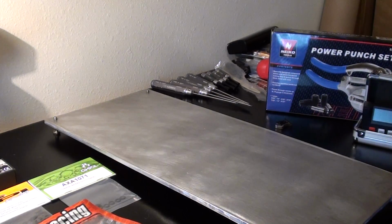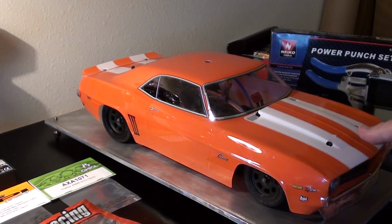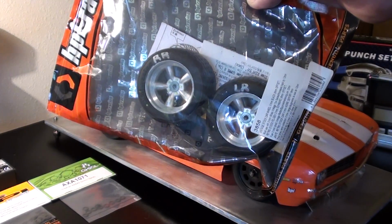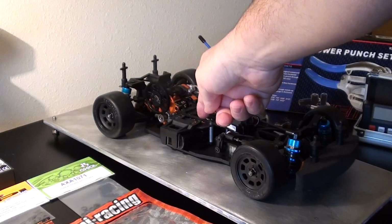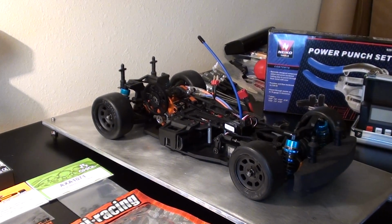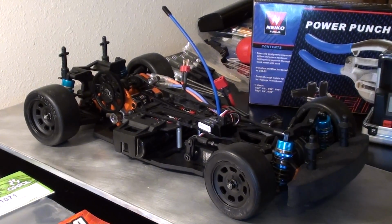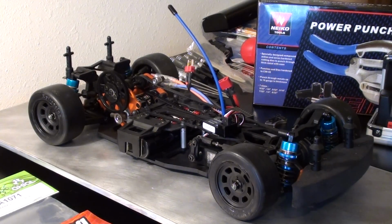I've been accumulating my parts as we've gone along, and I started out with a 1968 or 69 Camaro ready to run. These were the original wheels that came on it. It still has the factory pack that came with it. It's a NiMH 7.4 volt. I will put these wheels back on it, raise the body post back up, put the 69 Camaro body back on it, and I'm going to use that as my baseline.